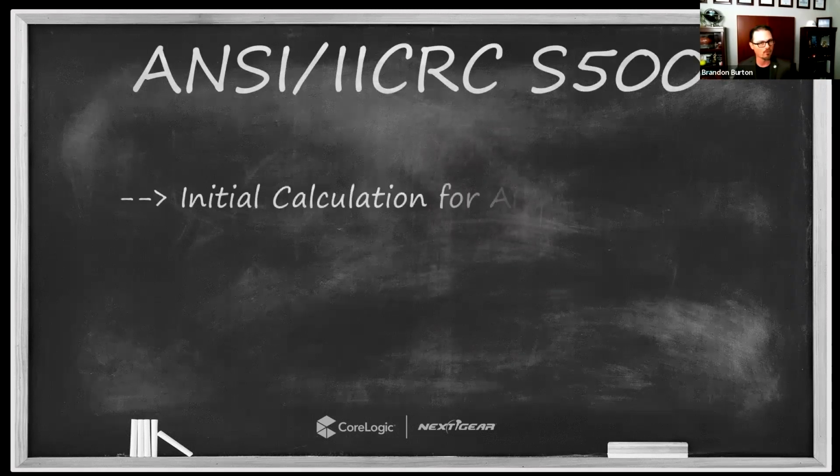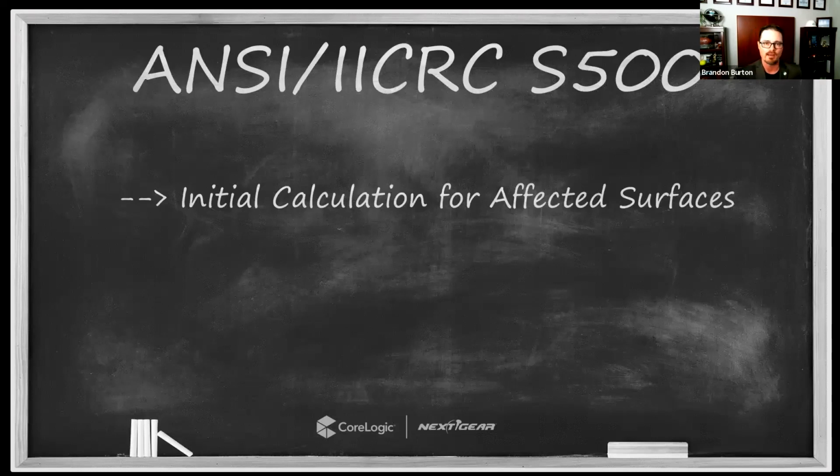So, a quick summary before we get to best practice. Initial calculation only, first of all. I really want to stress that the calculation provided by the S500 is intended to provide a number of air movers that you start the project with. It's not intended to calculate a number of air movers that will be installed for 3, 4, 5, 6, 7 days.